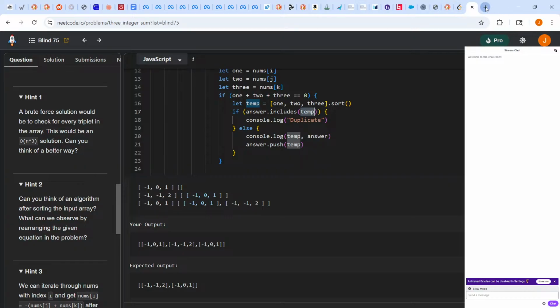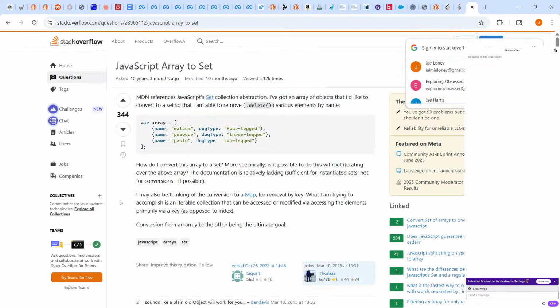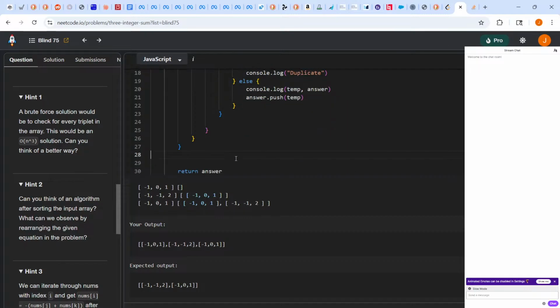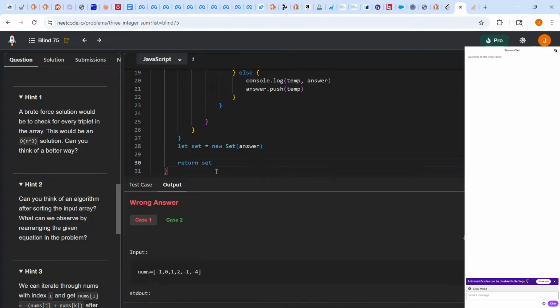Alright, I'm gonna have to look up how to make a set out of an array. See if it's a thing. Oh my gosh, I think I totally tried to do that. Maybe it's the fact that I renamed an existing variable. Let set equal new set of answer. Yeah. Oops. Oh wait, no, I'm supposed to return set. My bad. I'm gonna call this answer set because it looks like set is a proper noun type variable for some reason.